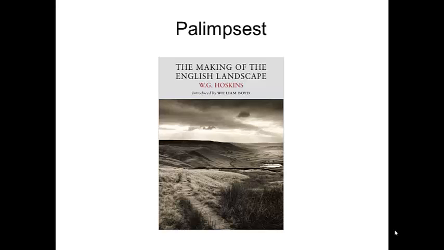This is a great book. I'd advise you to read it if you're at all interested in the English landscape and how it came to be. This is probably the best book ever written on the subject. It's a bit old now, 1960s, I think it was written in maybe the early 70s, but it's the story of how the English landscape was made. So here we're looking at a down, probably scarp and fell topography.